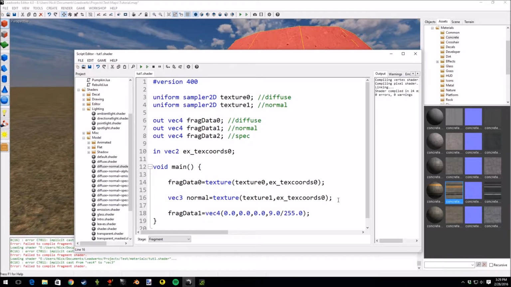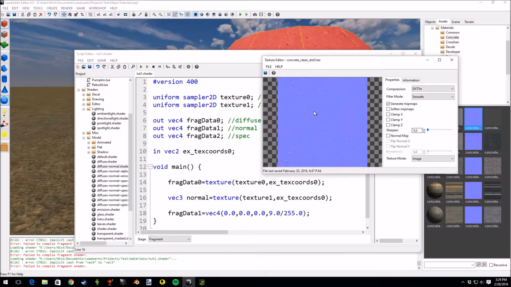So first of all, with these normal maps, the 3 color values represent different vectors. The red value represents the tangent strength, the green value represents the binormal strength, and the blue value represents the normal strength.